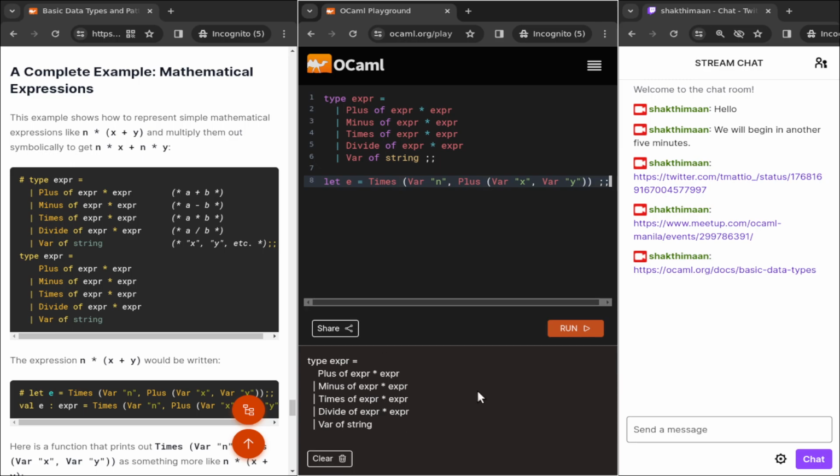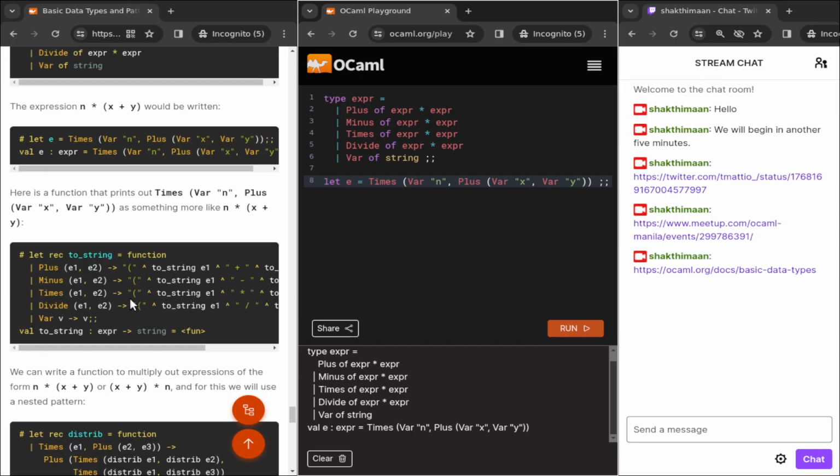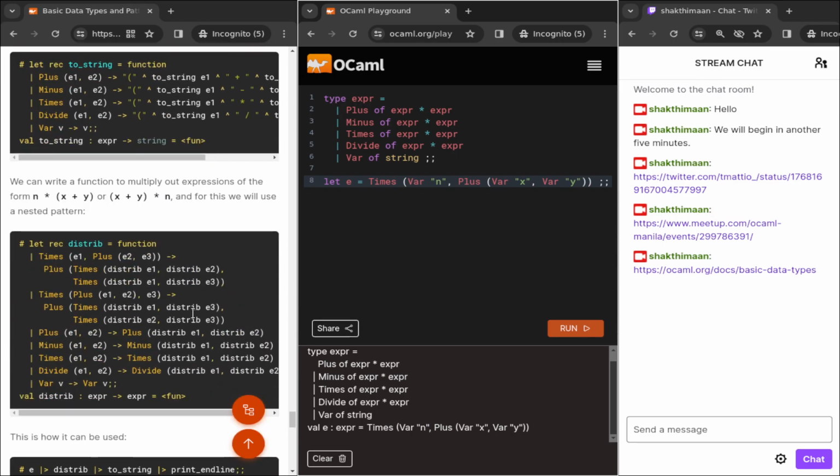Okay, let's run that. That looks good. And then to output the result, we are going to define a toString function. Okay, so let's define that here.